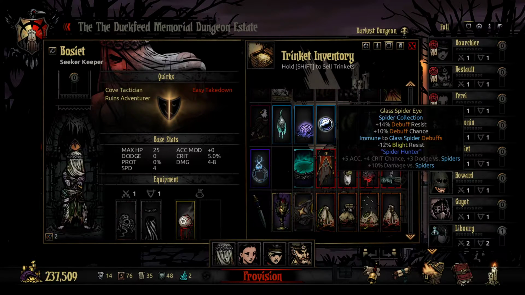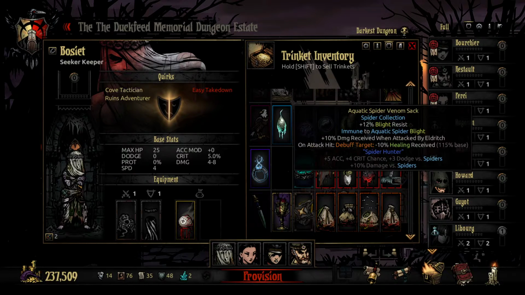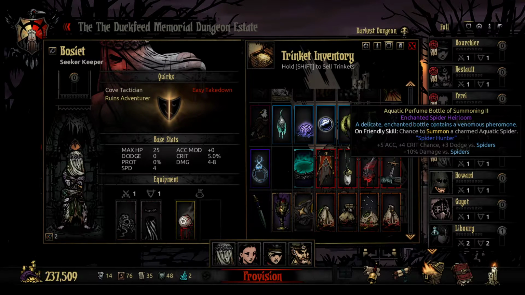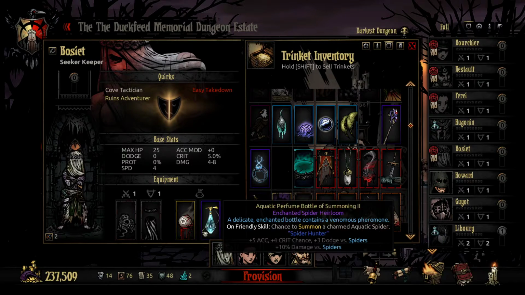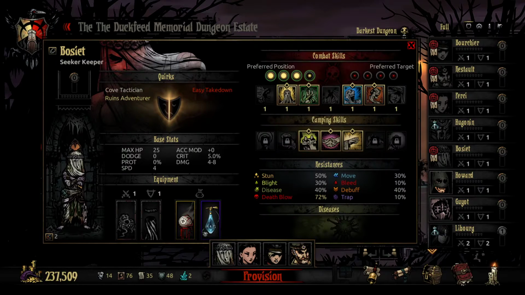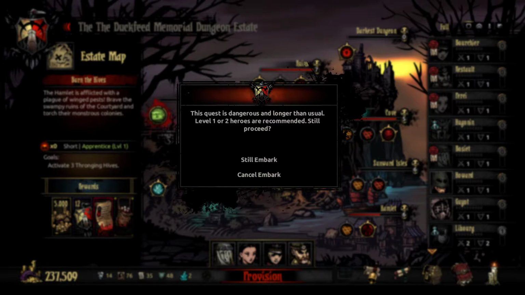What makes sense for you? Summon a spider? Summon a spider? I don't know. Yeah, let's go for it. This is just us getting our feet back. And we might change up skills and stuff. We have to see how this stuff works, though. All right. Oh. Ooh, I feel like that's going to kill us.